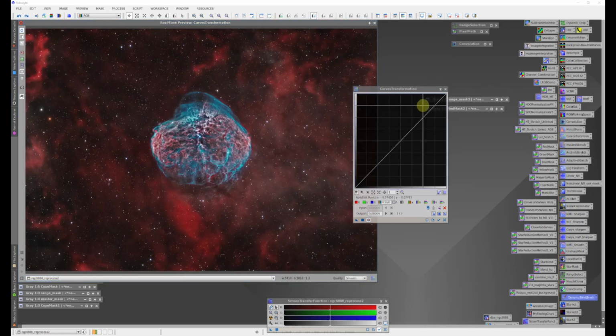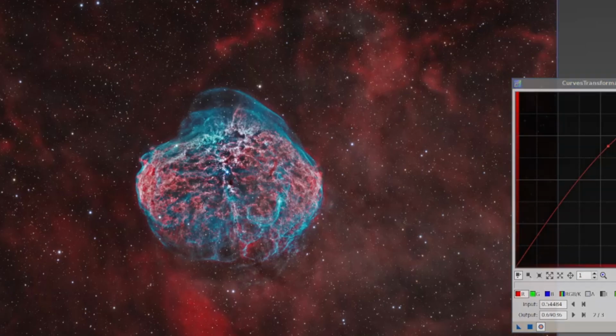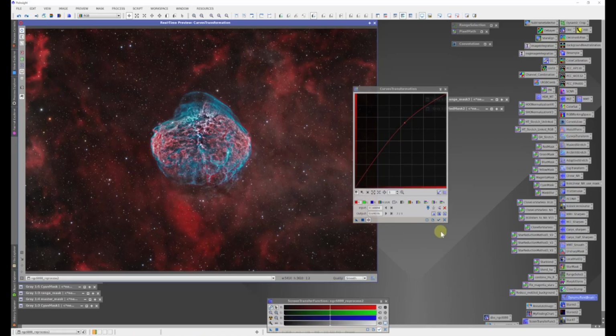And I have a few choices here. I could just come in with the RGBK curve, and I could manipulate this and see what it does to my image. And I can make it brighter. I can make it darker. I can make it go pretty much anywhere I want. So that's one way we could adjust it. Another thing we could do is go to the red curve itself. Since I'm trying to make this a little bit redder and less drab, I could just bring up the red. And as you see, it starts to really pick up the red. And you can see the change here as I click on this and engage it, disengage it. We go from a fairly drab to a fairly saturated response.